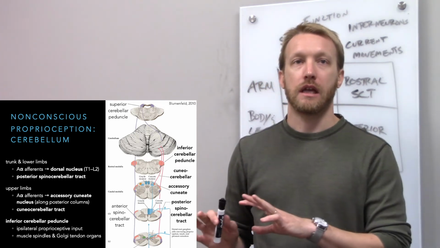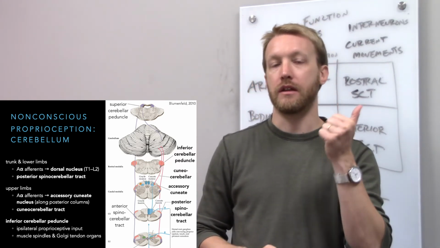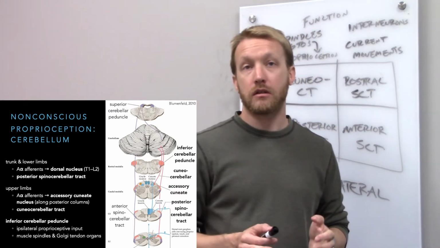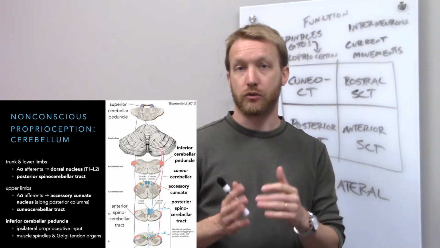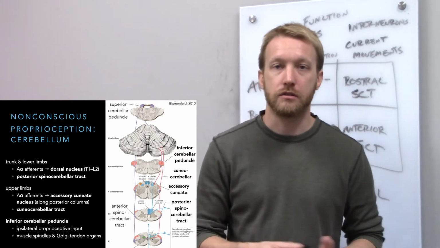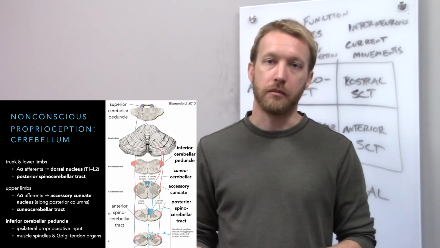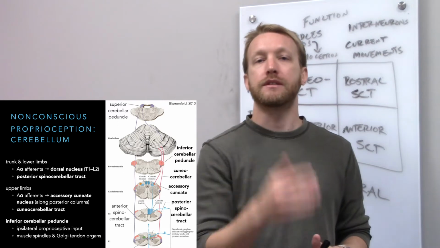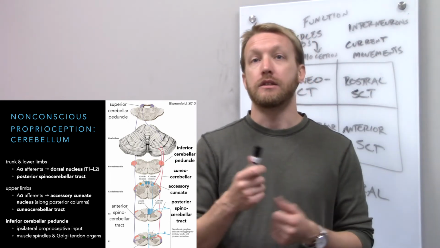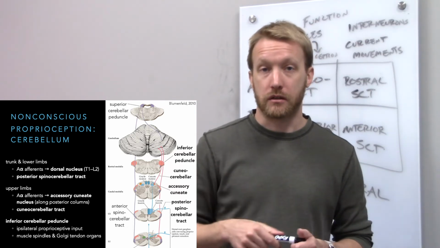So over in this slide we have the non-conscious pathways. That includes the posterior spino-cerebellar tract and the cuneo-cerebellar tract. The posterior spino-cerebellar tract synapses locally in the dorsal horn, pretty much. It's called the dorsal nucleus or Clark's nucleus, and this runs through the thoracic spine. So the lower limb afferents have to project on upward to synapse there, but those are our secondary afferents. From there, they then project into the cerebellum via the inferior cerebellar peduncles.